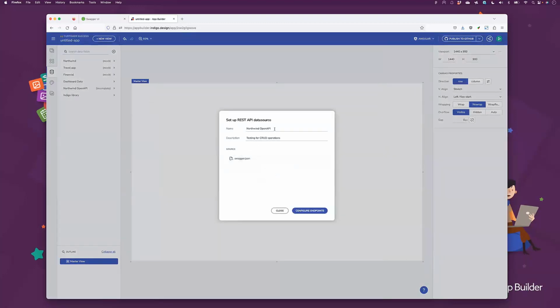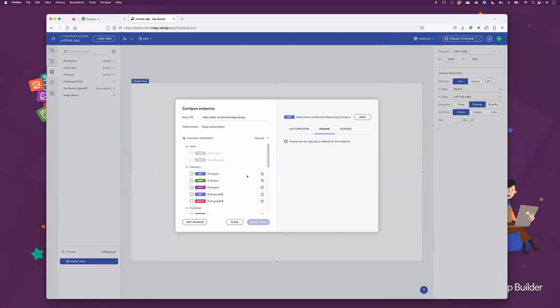So I basically have pointed it to a Swagger JSON file, and that's got imported into App Builder. And now when I go to configure my endpoints, you can see that not just the get methods, I actually get all the post methods, the put, anything which was available in the API is now available for us to use. And what you're seeing in this UI is a way for you to test these endpoints directly, right? To make sure everything works before we can kind of move forward. You cannot use this endpoint because I already have it set up with authorization.